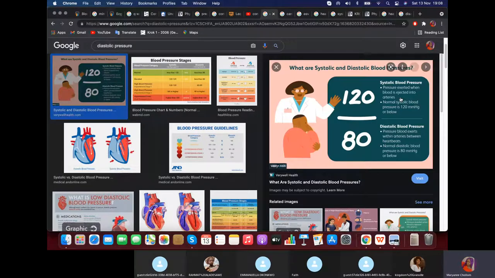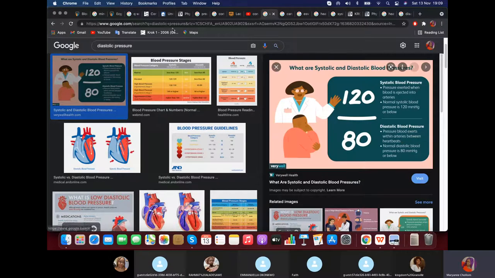So immediately both ventricles contract. That force creates a pressure, and that's the systolic pressure, and it's between 120 to 140 mmHg. Then diastolic blood pressure is the pressure exerted within arteries between heartbeats. So when the heart is not contracting, yeah. After it has contracted, the initial systole or contraction, that pressure is the systolic pressure. Then when it's not contracting, that's in between contraction.